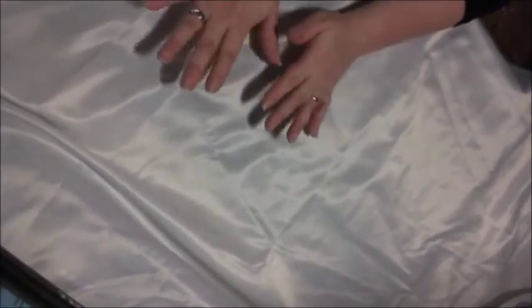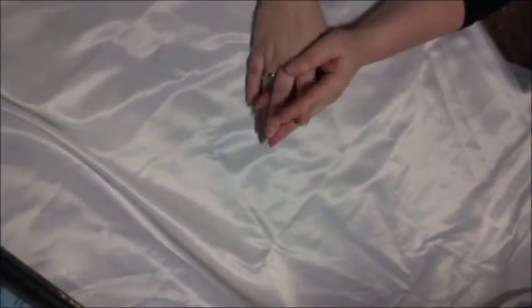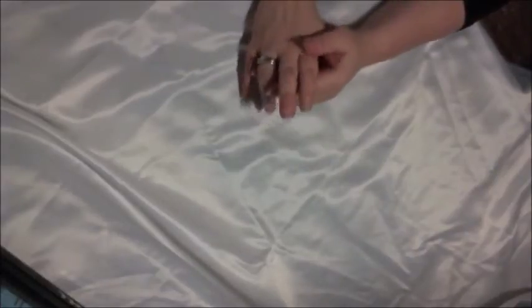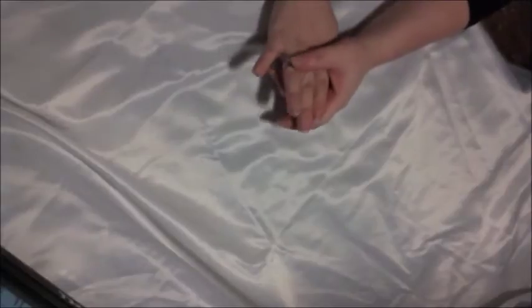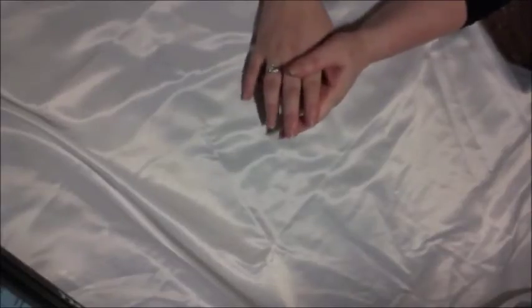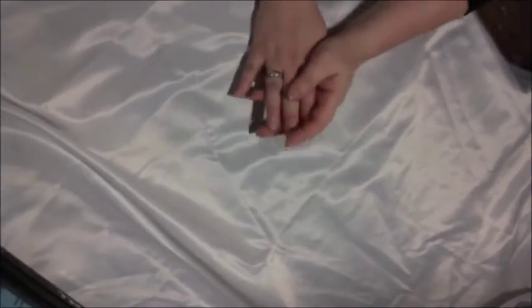Hi guys, Lily here. I have some major happy mail. It's all the way from Malaysia. Hi Annie. Yes, I got the package. I'm so excited. Me and Annie, Miss Gardengrove, have been swapping for the last year. It has taken time, but that's okay. I like it that way.